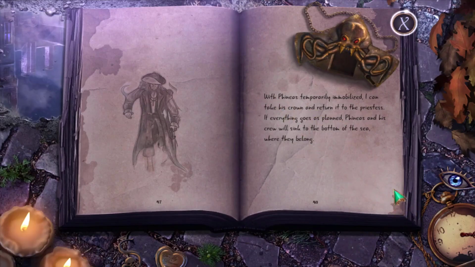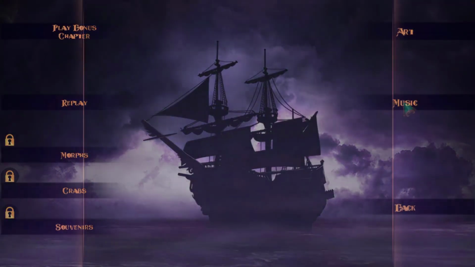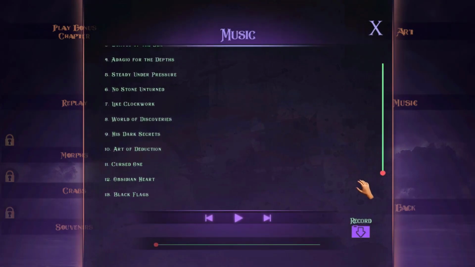If everything goes as planned, Phineas and his crew will sink to the bottom of the sea where they belong, which is where they did go. And there's music, which there is.